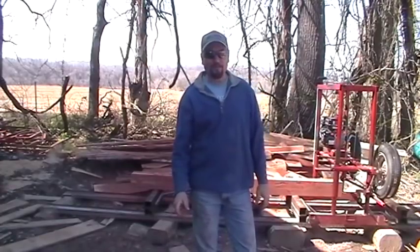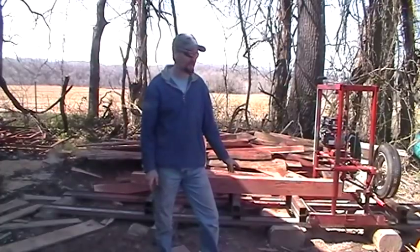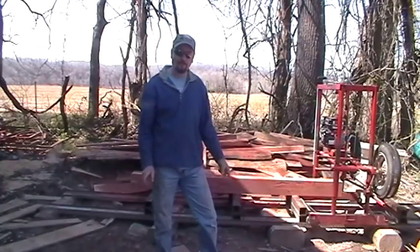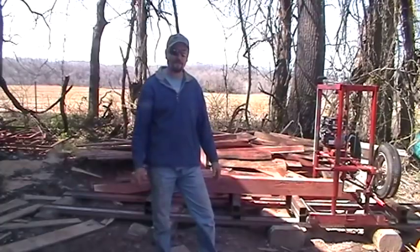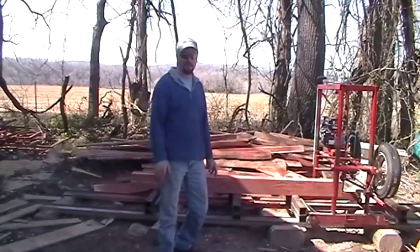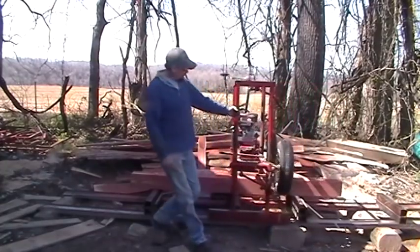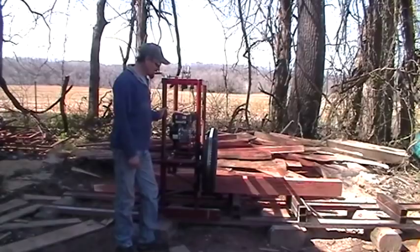I did some interesting stuff with the sawmill also. I've done a little book matching I thought was pretty neat. I did some flaming box elder. I'll put some pictures on this video, show you what you can do with this little old sawmill that you're not going to buy in any store. Any lumber yard's going to have this stuff. But I'll put them pictures on there so you can see them. If this convinces you to build a sawmill, then I'm glad I could help.